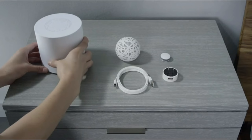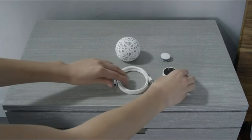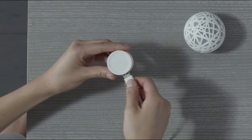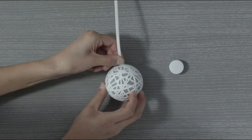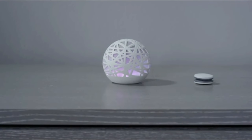Setting up sense is simple. First, place your sense on a nightstand next to your bed. Next, attach the cable to the USB port on the adapter and plug it in. The micro USB end inserts here, at the base of sense. Sense will glow purple, indicating that it's ready to be paired.